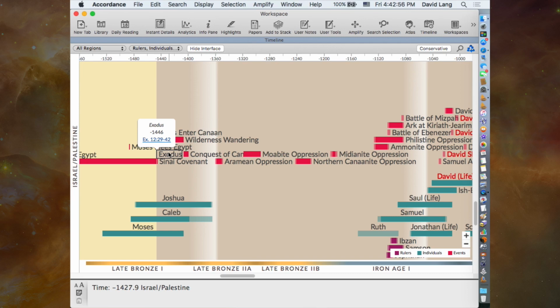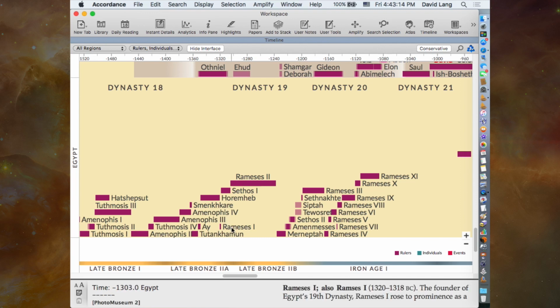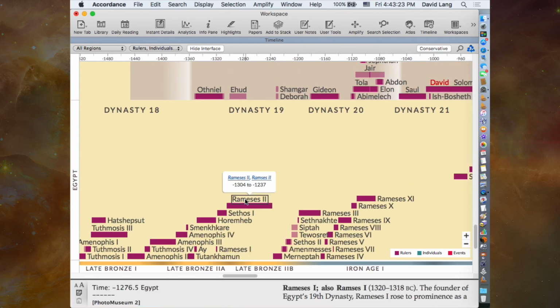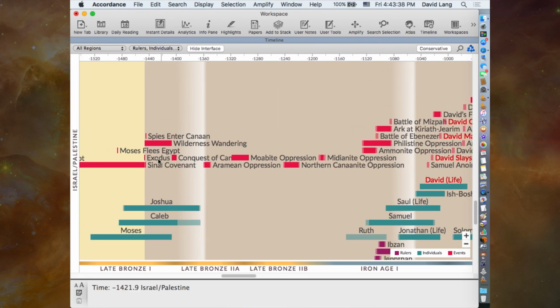Or the big one is that they point to the fact in Exodus where it says that the Hebrews, the oppressed Hebrews, built the store cities of Pithom and Ramses. Well, Ramses as a pharaoh doesn't come along until Ramses the First in 1320, 100 years later. And so they therefore say it's got to be after the reign of Ramses II, who established a capital at Pi Ramses and so on. So that's why they would then date the Exodus later, around 1250.